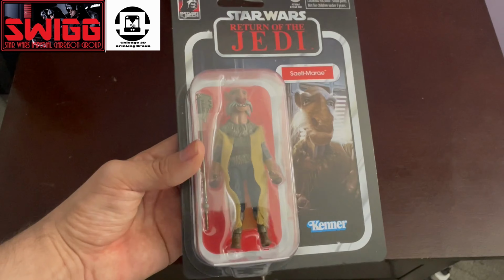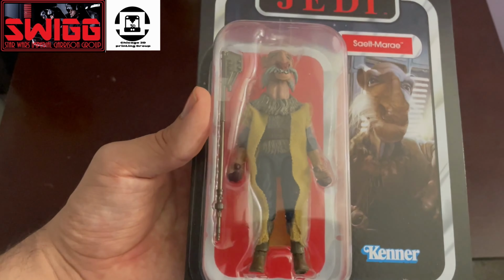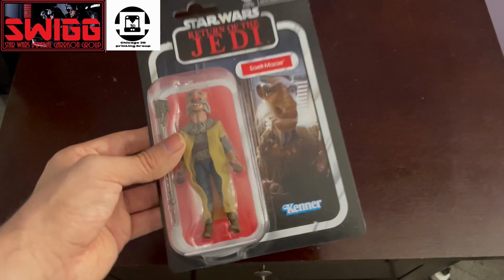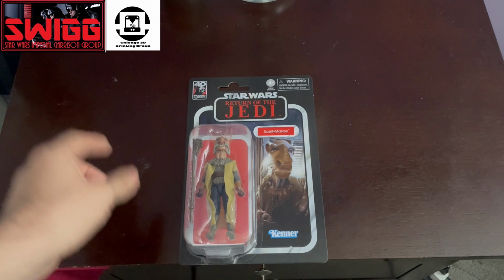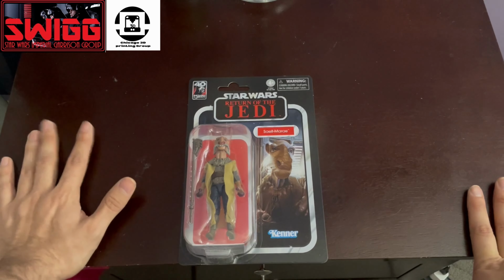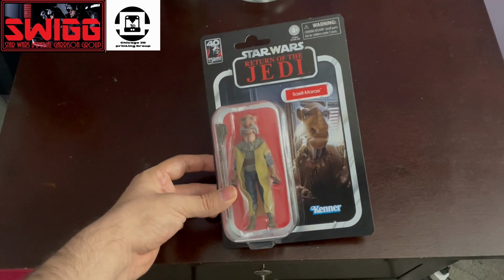announced his release. As far as accessories, I think he comes with one less accessory than the Sail Barge release. He doesn't come with the shot glass, and he obviously doesn't come with the collector's coin, which is fine. I don't really care, and I have a few shot glasses because I got the R2-D2 Return of the Jedi one, so he's kind of like a bartender. He has the shot glasses all around his head, and I also got the other red and white astromech that goes with that scene, which also comes with a few shot glasses, so I'm good on that. Doesn't really matter to me. I'm not gonna open the HasLab one, but this one just comes with his vibro staff.